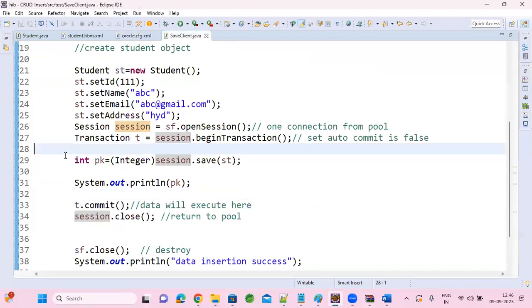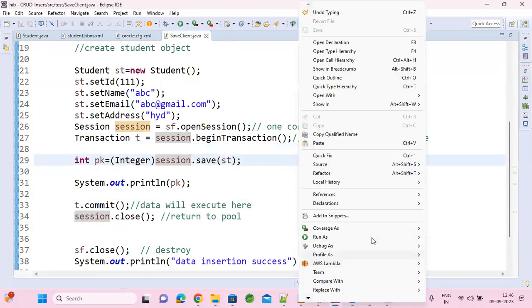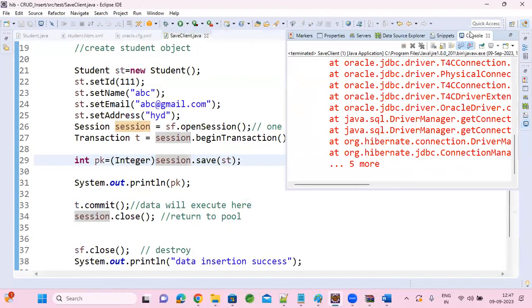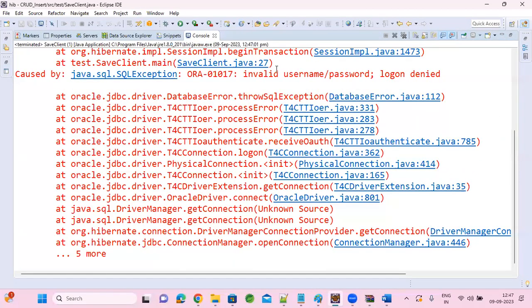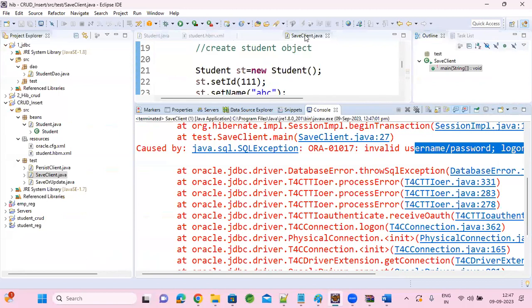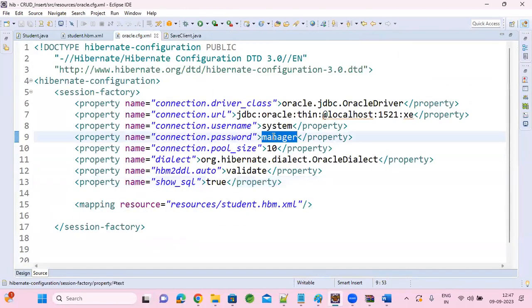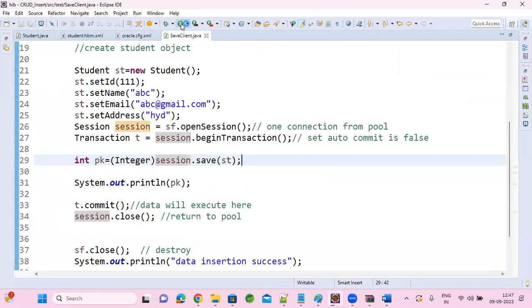Okay, I did the save operation here. Run it and see, will it do save for me or not? Oh, good. I got an exception at least. Invalid username or password. So Hibernate internally tried to connect with your database for the connection pool. It identified that my password is wrong.